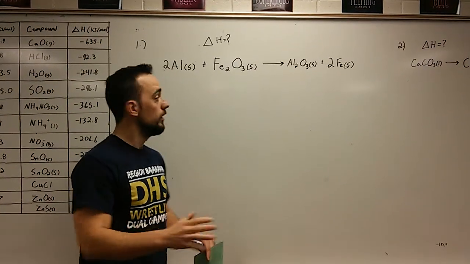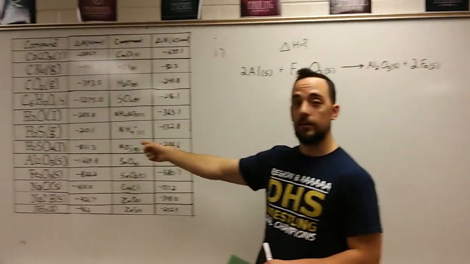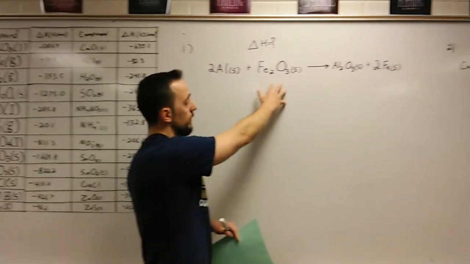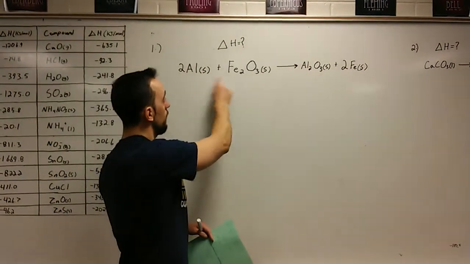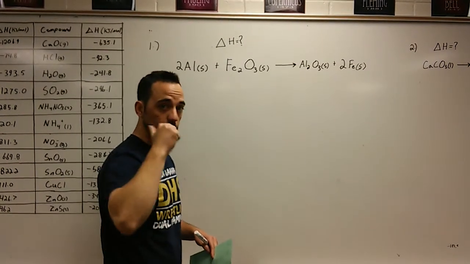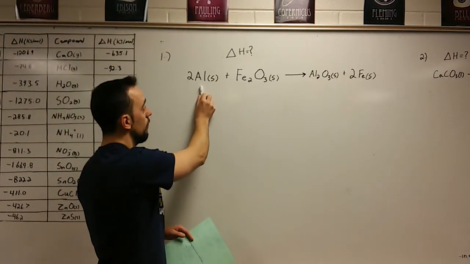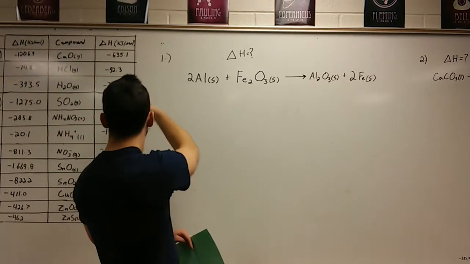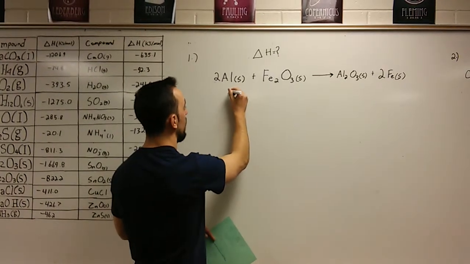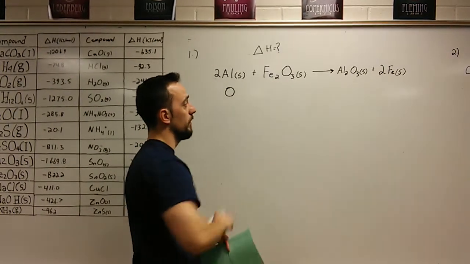So, first of all, if you see this on your test, you should automatically think, okay, I got to look at this fancy chart over here. Okay? So all you do is you look at the different molecules that are in this equation, and you're going to use the numbers from the chart to plug it in. So what's our first thing? Al. Well, I'm going to go ahead and save you some time. I looked through this chart. There is no Al in that chart. So anytime you have a molecule that doesn't have an entry, you put a 0. Go to the next molecule, okay?